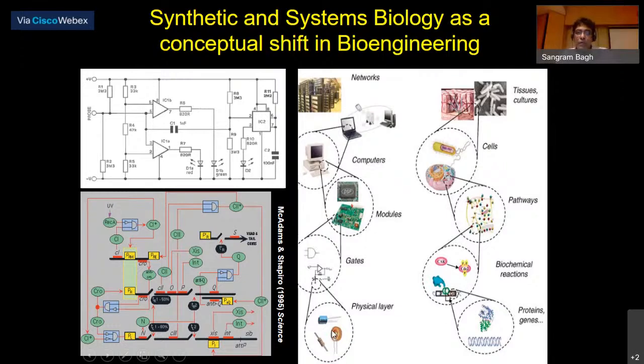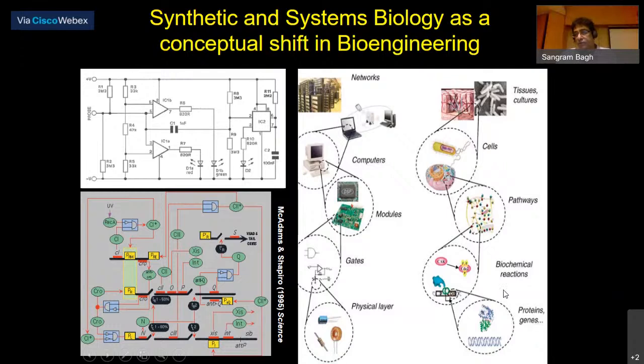So in one way, if you think about the hierarchical principle of a computer, we have some physical layers, right? Some semiconductors, through which you make some logic gates: AND gates, NOR gates, and so on. When you connect the gates, you make a very integrated device or circuits in terms of modules. You connect those modules, you get the computer, and then you connect the computers to the internet, you get a network.